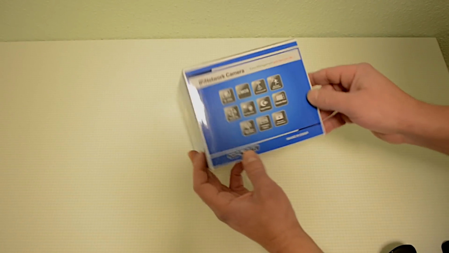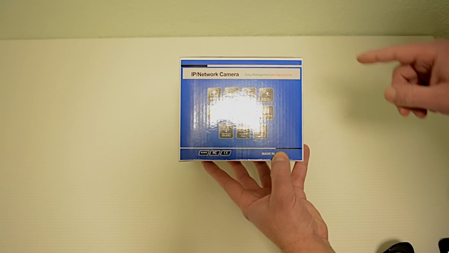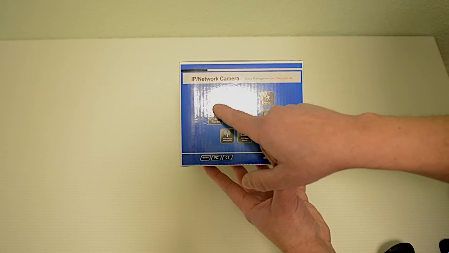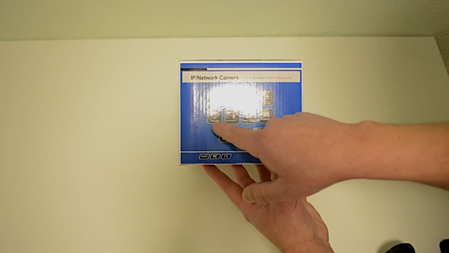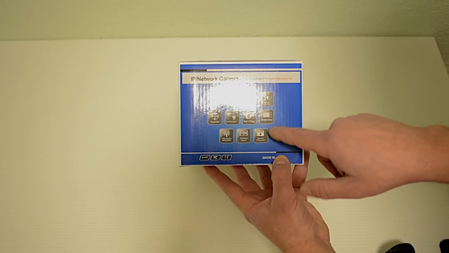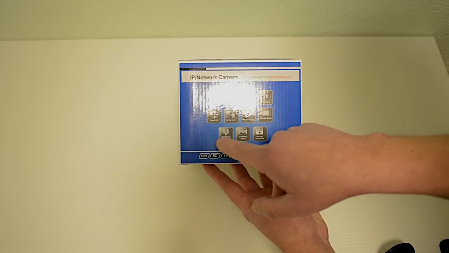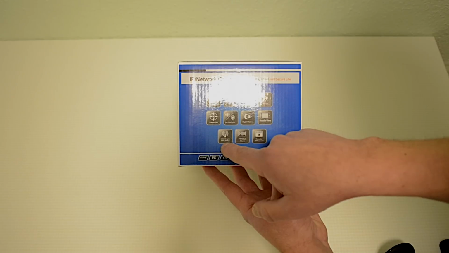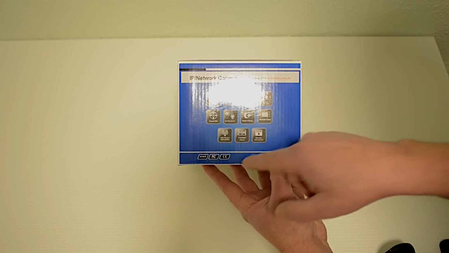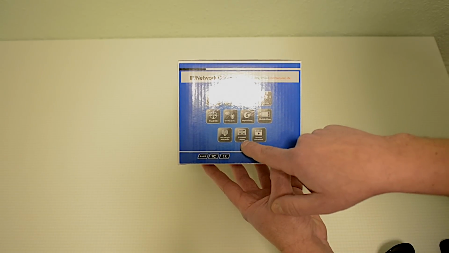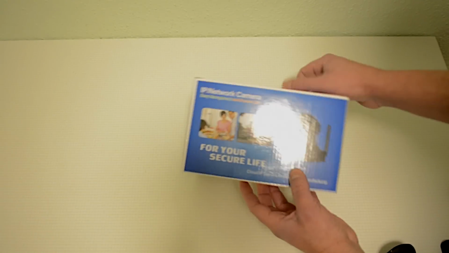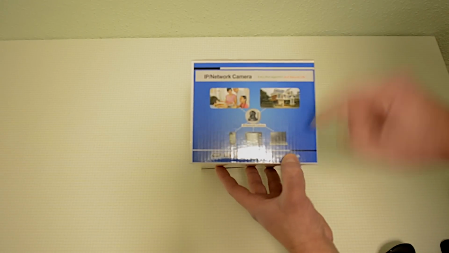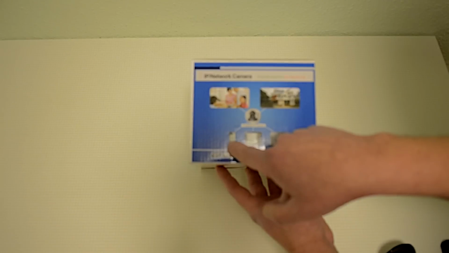So first, I'll just show you around the box, and as you can see, it's an IP network camera. It supports MJPEG recording. It's got a CMOS sensor, wireless AP, motion detection, pan and tilt, two-way audio, night vision. I can use it on a mobile as well. And then it's 802.11b, g and n, and WPA and WPA2. Supports FTP mail alarm and remote AVI record. As you can see, you can view it on PC, on tablet, or on phone. And around the box, that's it.